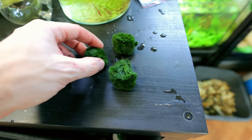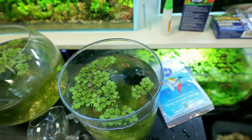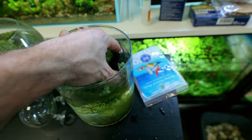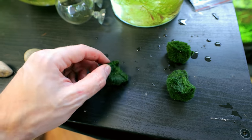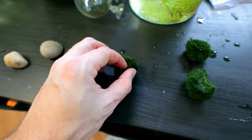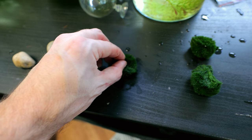So here we have some moss balls. Now, if I just put them in the water like that, well look, here we go. They just float. And, come back. Make sure there's no shrimp on that. No, we're good. So what I find best to do here is just to split them open. I can't really do this one-handed, but you split them open from the center. Actually, yes, I can. There we go.